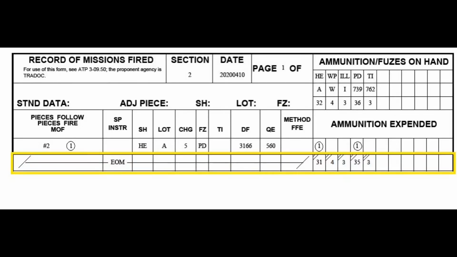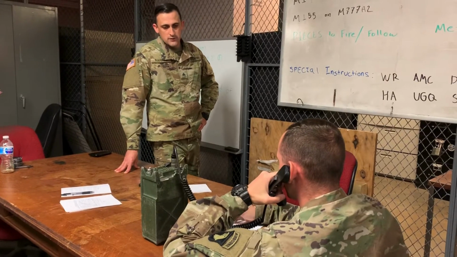After receiving end of mission, the 4513 will be annotated as such. A cumulative count is kept to reduce errors in deriving totals. Once totals are derived, they're represented by 2 slashes in the upper left-hand corner of the block being totaled. Fire mission. Fire mission.